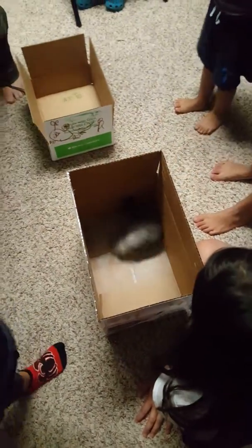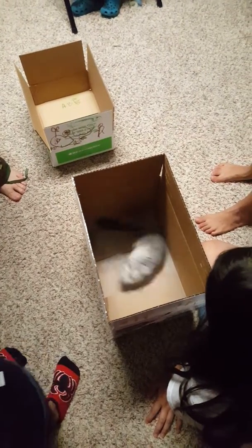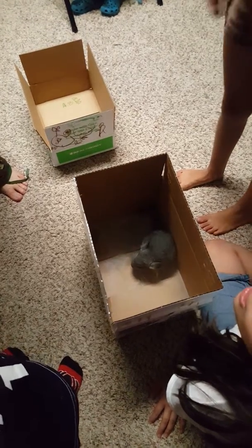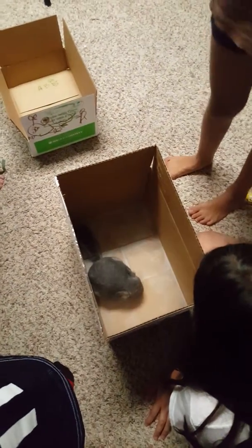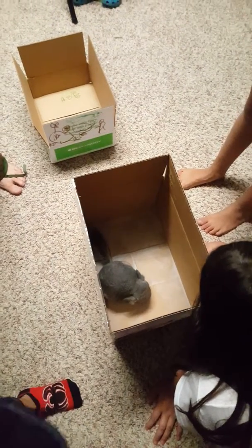Wait, that's dust? Yeah, it's volcanic ash. Wait, what is it for? That's how they kind of give themselves a bath. And the dust kind of is what keeps them soft and all that. But they can't actually take a real bath like us humans, because then their fur will come off.